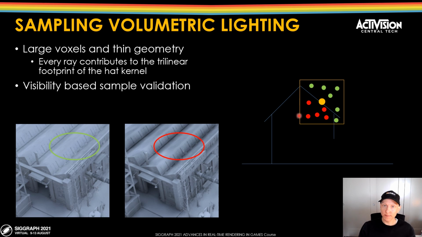At this point, we have split the potential sample set into two. We have all the green samples that have a large visible region, and then we have the red samples that have a really small visible region. The validation criterion we used is just based on the hit distance. If the validation rays see farther away than some fixed threshold, we mark the samples as valid.